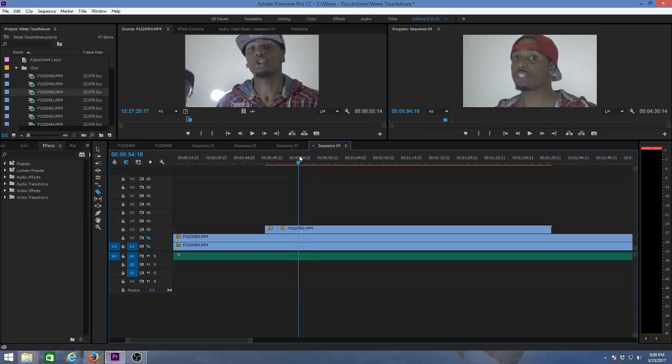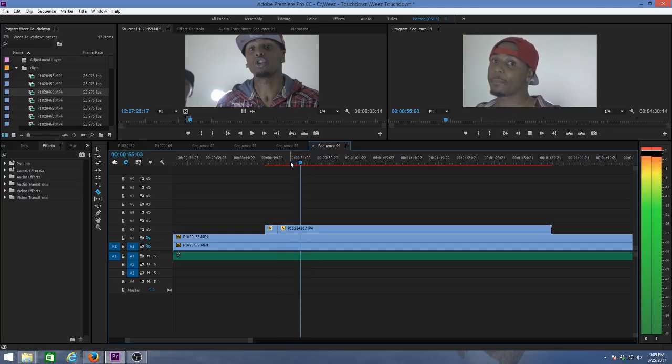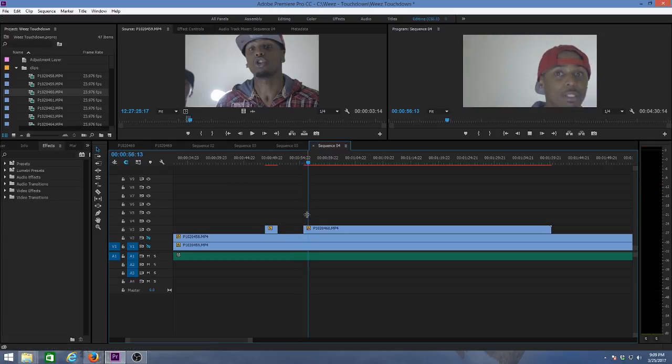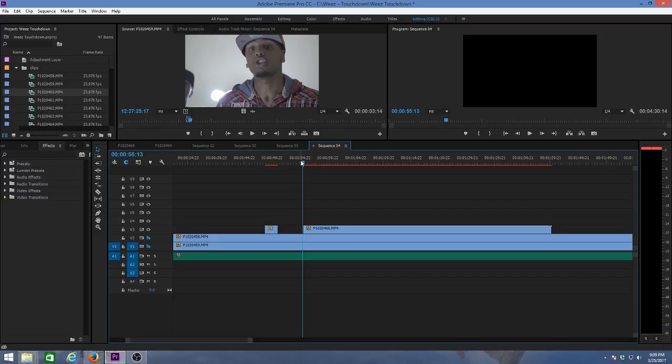See, I like where the hands are involved again. I like performance shots where there's actually movement, and you can see movement. You don't necessarily have just someone standing there looking at a camera. So we hit that cut button again, and that creates a new cut. Now we're going to have this part right here that's not getting used. So we'll go ahead and hit delete, and now we'll see how far we want to take this on our next one.